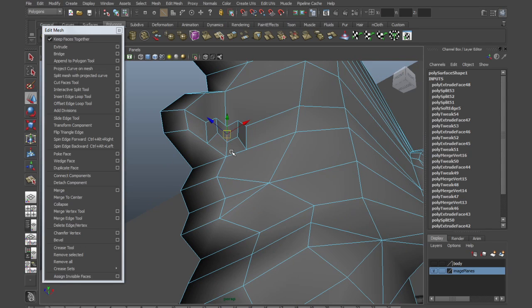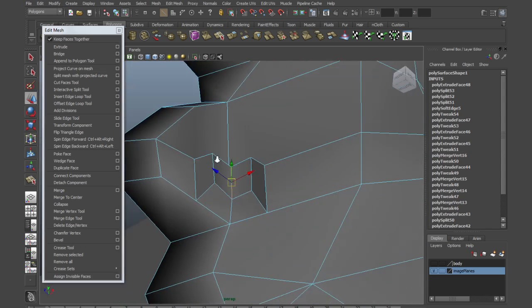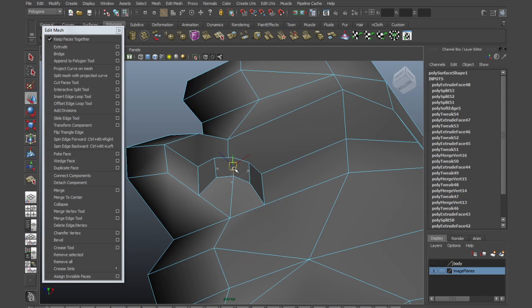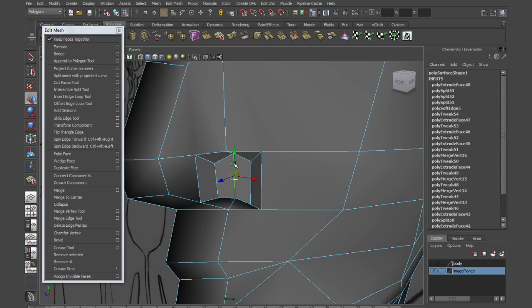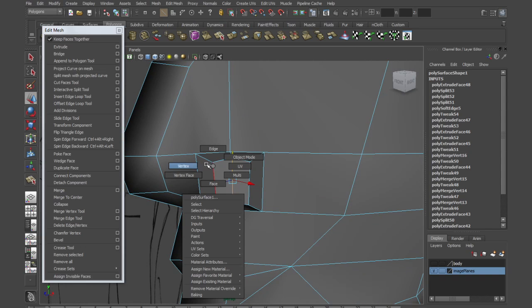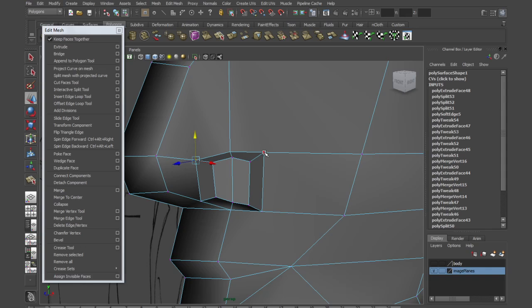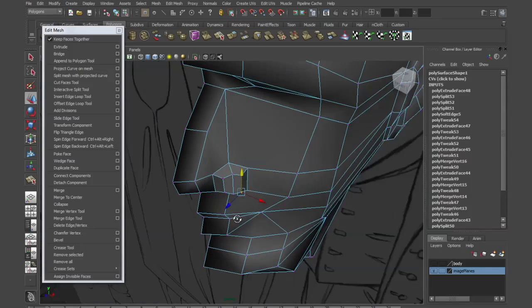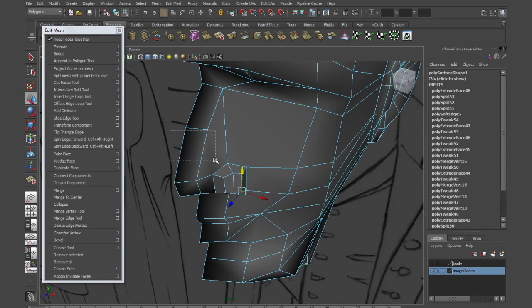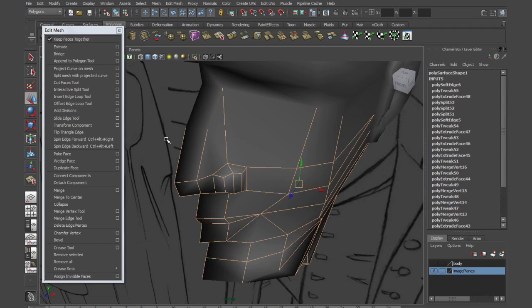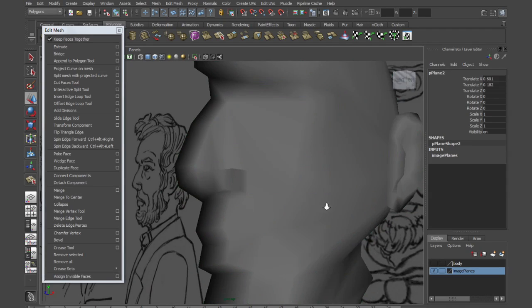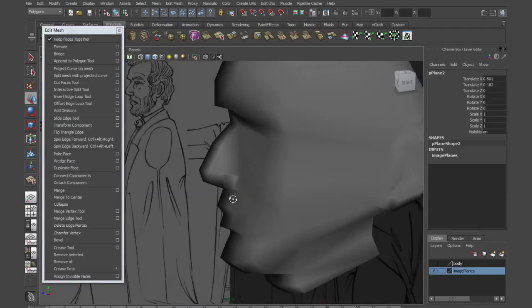And then use the edge component mode to select and move that out. Nostril. We select these edges, normals, soften edge, a sense of nostril, a sense of ear.